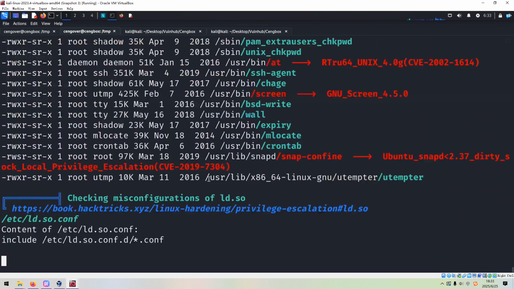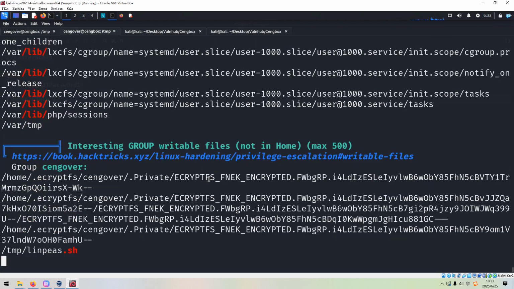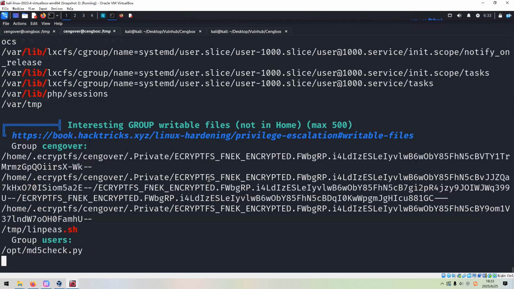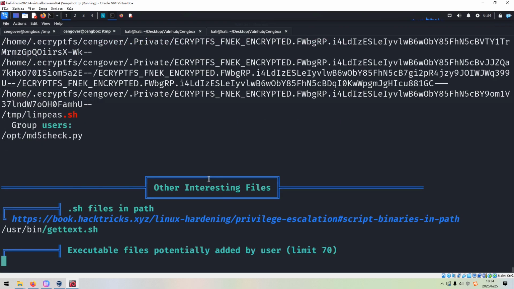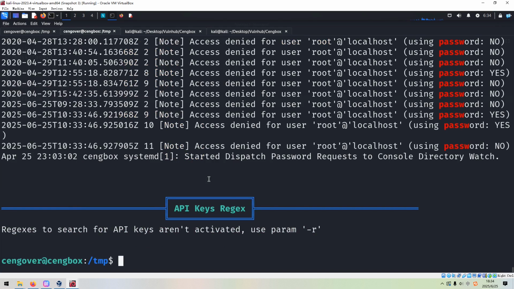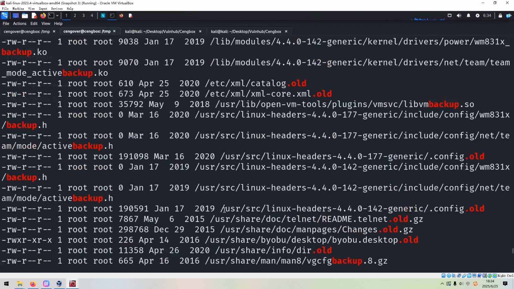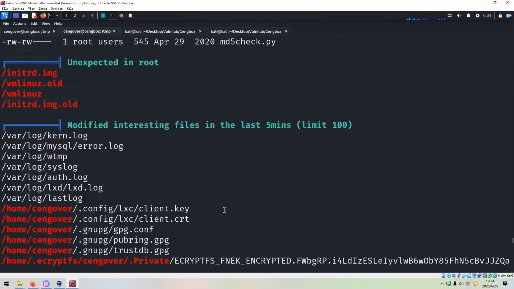For example, like binaries which have SUID bit, binaries with capabilities, cron job, okay, and also kernel level exploits. It's done. Let's scroll up to see whether we can find anything suspicious or vectors, okay?